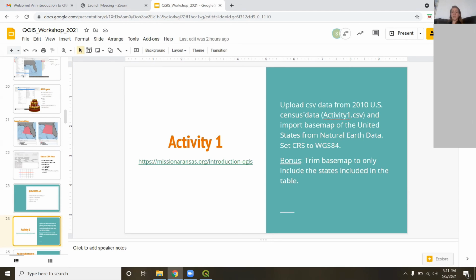The CSV data is only going to be for the Gulf of Mexico states, because I'm very interested in the Gulf, and also because we don't need to be dealing with 50 plus states. Six states is fine. So you're going to trim the base map from the 50 states down to just the 6 we're interested in. So you're going to be creating that file that I was just showing you on your own.